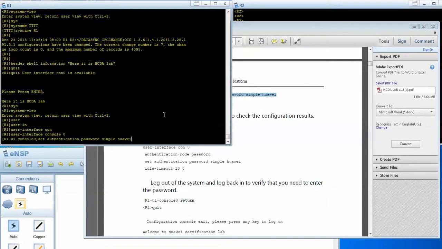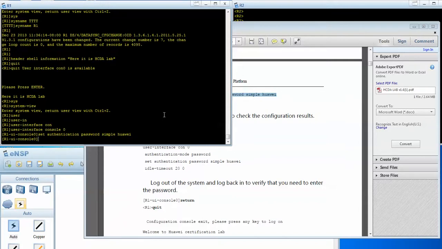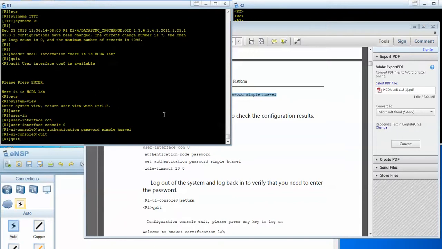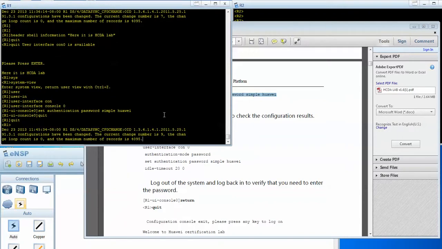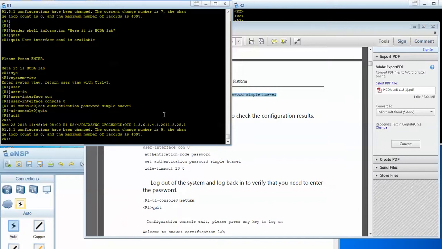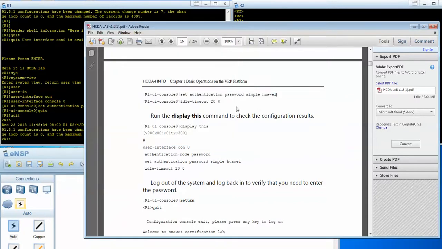Basically you tell the router to use Huawei as the login password. Simple means this password can be seen when you show the command, it's not encrypted. Now when you quit, because we connect to the console, right? Oops, that's only the password.